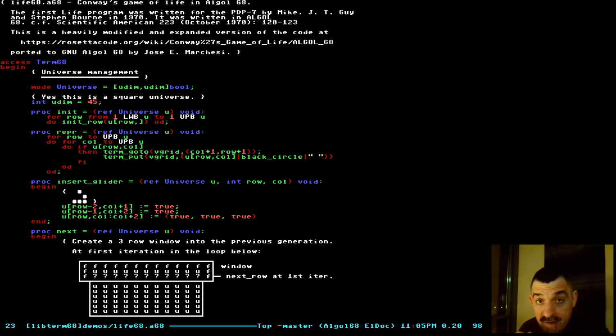So initially, the universe is lifeless. There is no life in the universe, and this is what this routine does. Interesting thing: we are not passing as the only argument to this procedure a value of mode universe, because if we did that, we would not be able to modify the different booleans in this universe.